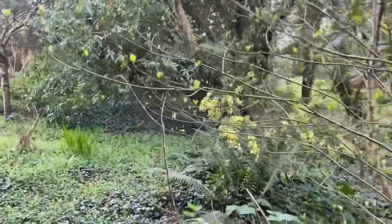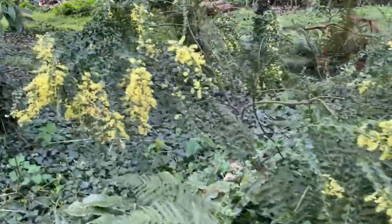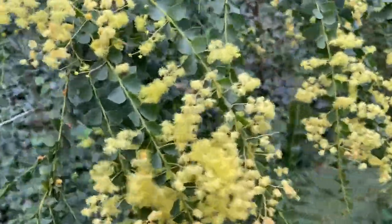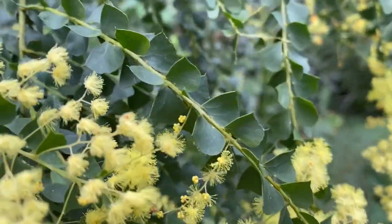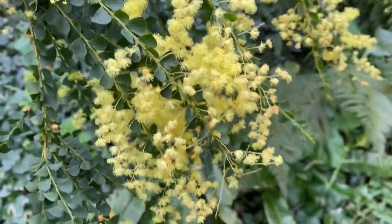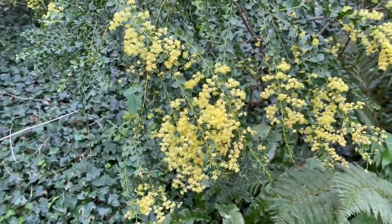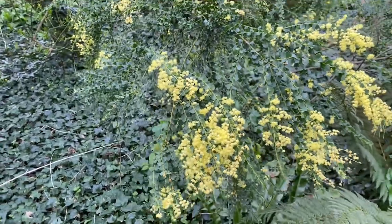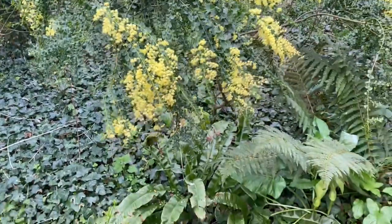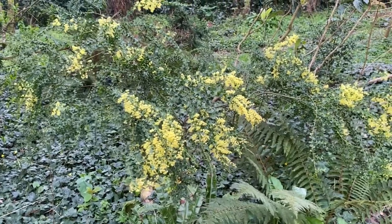If you come round here we can see another of the quite hardy acacias. This is Acacia pravissima, and these leaves — or cladodes — are pointed and triangular, but we've still got the same puffball yellow flowers. This is quite a hardy wattle and actually replaces an enormous one that was just a bit further out, which was blown down in a storm.